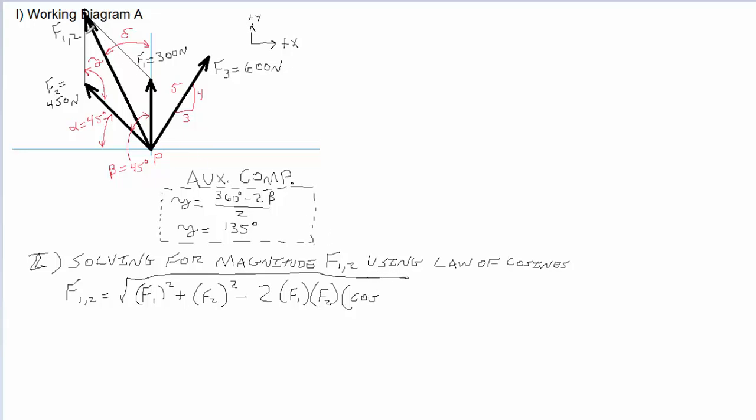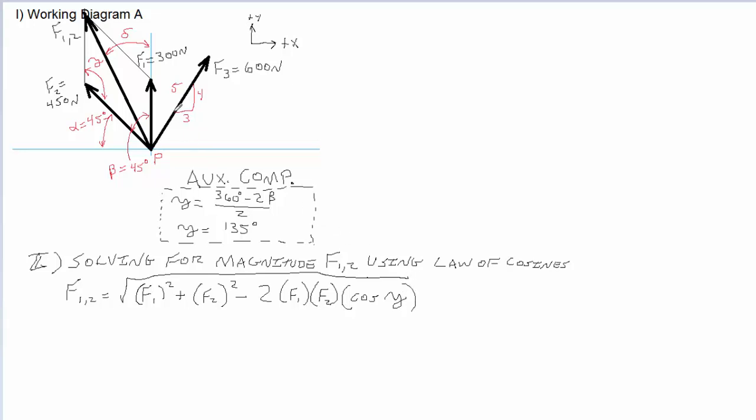So if we look back up at our triangle, let's just for sake of example use F2, the projection of F1, and F12 as our triangle. So I'm outlining it up here. That's our triangle. Now when we look at that triangle, we have two sides, F1's projection, F2, and then the longest side, F1,2. Now that's the one we're solving for. And when we're solving for a particular side using the law of cosines, we want the angle opposite from that side. So the angle that is opposite is this angle gamma here.